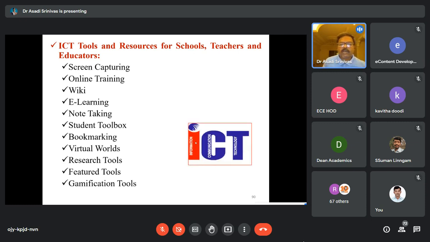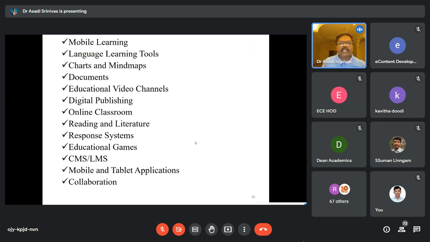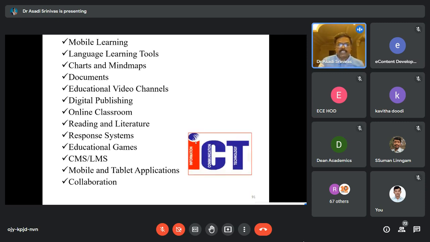See, in this pandemic, all students are addicted to gamification tools like PUBG and various games, and mobile learning, language learning tools, charts and mind maps, documents, educational video channels, digital publishing, online classroom, reading and literature, response systems, educational games, and content management system, learning management system, mobile and tablet application, collaboration, etc.